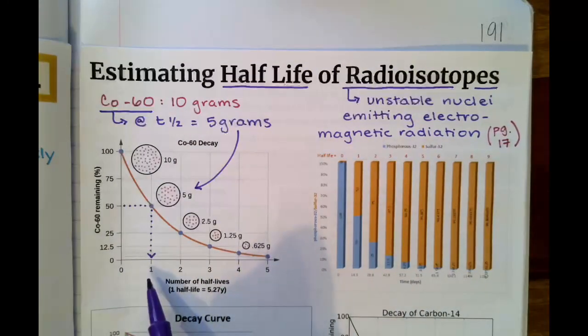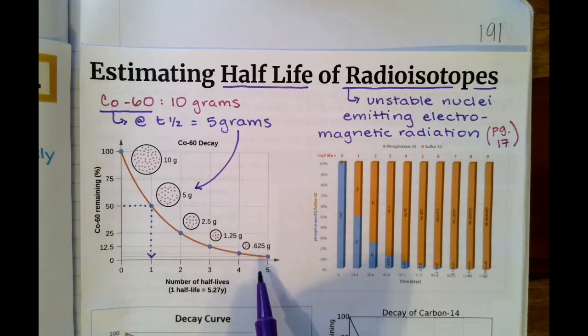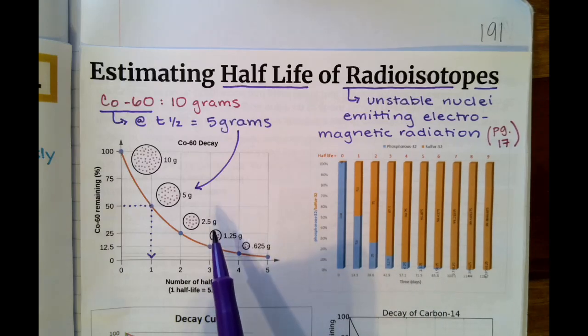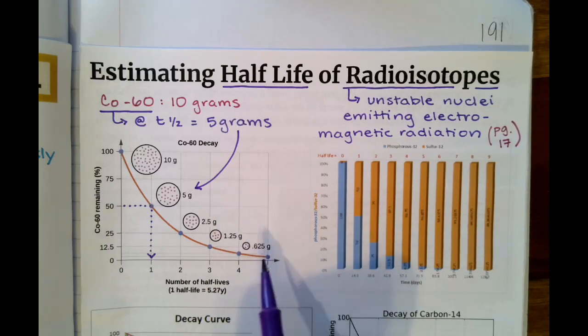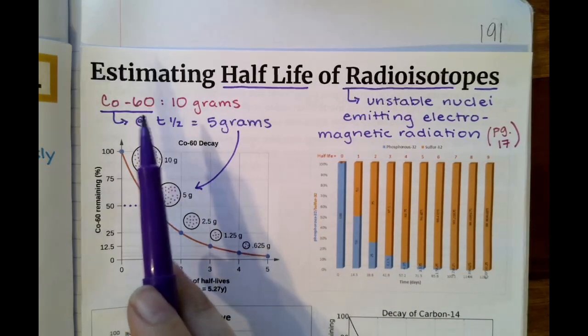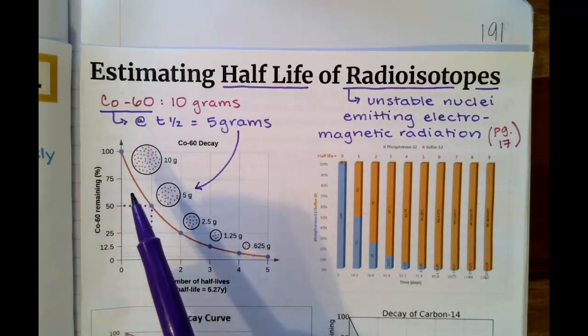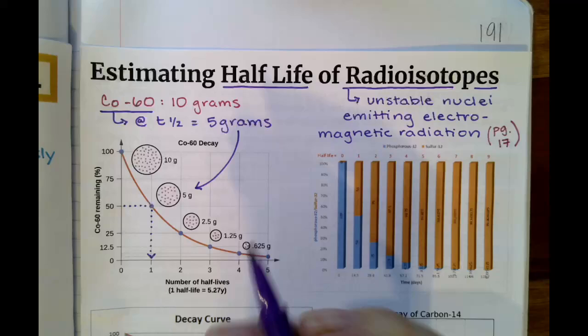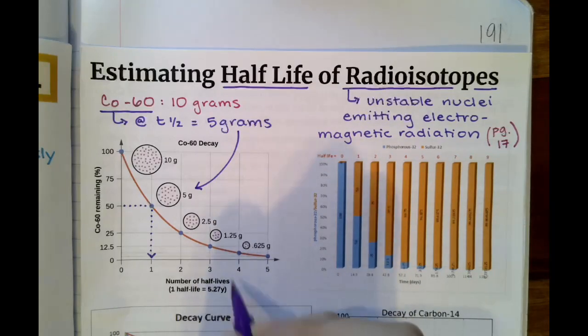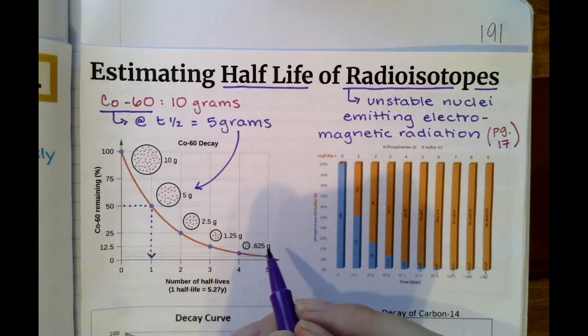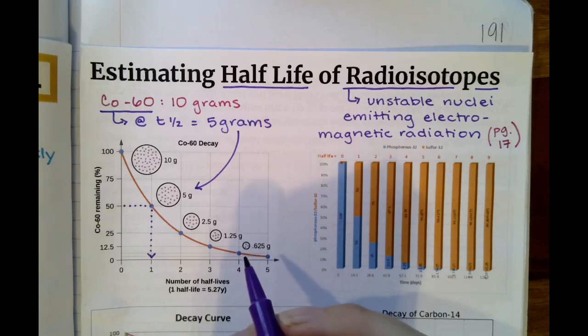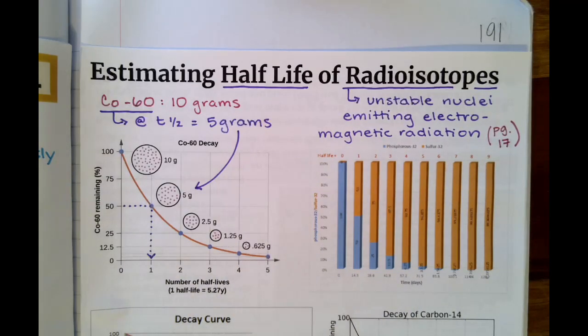So how many half-lives will it take for this to be completely gone? Well, you would have to keep going down in the weight until you got to less than the weight of cobalt-60, which is about 60 AMUs. That's a really long time, folks. We're talking about 5.27 years, but how many times do you have to wait that for us to get down to almost none? That's why half-life is such a big deal.